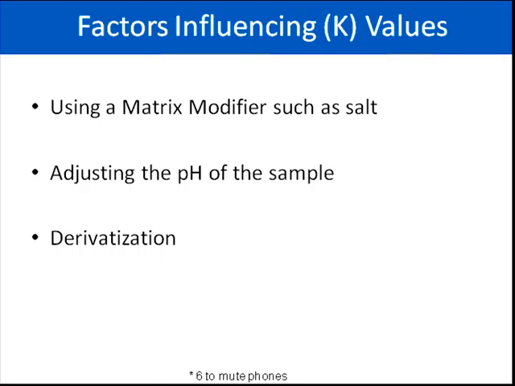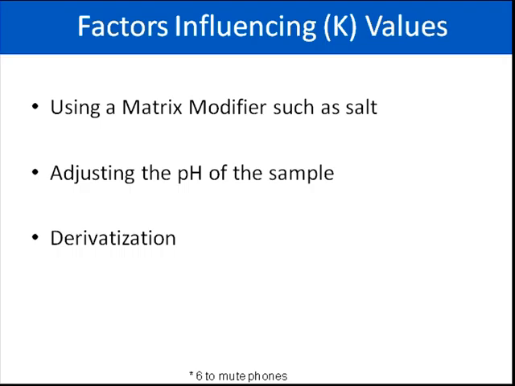The first thing that we can do when we have a compound that has a high K value, in this case, let's pretend that we have methanol in water, and that methanol does not want to leave. It's very happy where it's at, so we're going to use a matrix modifier. We're going to add some type of salt that's going to help modify that solution, and it's going to reduce the hydrogen to hydrogen bonding, which will make it easier for the analytes to move out of the liquid phase and into the gas phase for sampling.